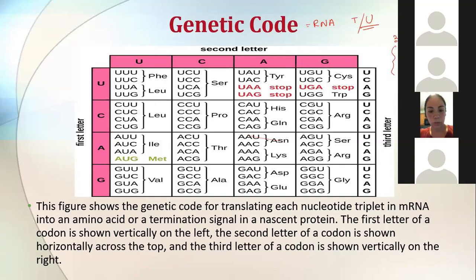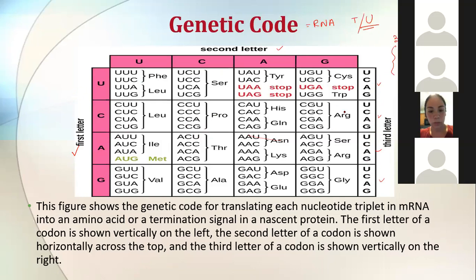Okay, so you can see this is our first base. How are you going to read the genetic code? This is our first base, and all 4 nucleotides are there. This is our second base with the 4 nucleotides. This is our third base. For the third base, we have 4 areas, and each area carries all 4 nitrogenous bases.